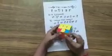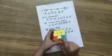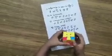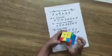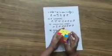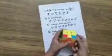And we will see the fourth piece, that is orange, yellow and blue. Here is orange, here is blue and orange, and here is yellow. So this blue is matched. Here we will see the yellow to here, the orange to here, and the blue to here. So that we will take the formula: again we will put the matched corner to our face right, and we will take the formula left, upper, right, upper, left, upper, right, upper.